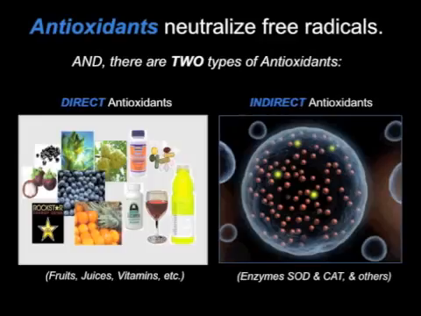We now know that antioxidants, like I said, do in fact neutralize free radicals, but there are two types now. We understand there's a direct variety, which comes from your fruits, your juices, and vitamins, etc. But there's also an indirect variety. They're antioxidant catalysts, the enzymes that are made by your cells. These indirect antioxidants, enzymes, are produced in your cells as a solution to the free radical damage or the oxidative stress load of the person. Enzymes such as SOD, or superoxide dismutase, catalase, glutathione, and many, many others.